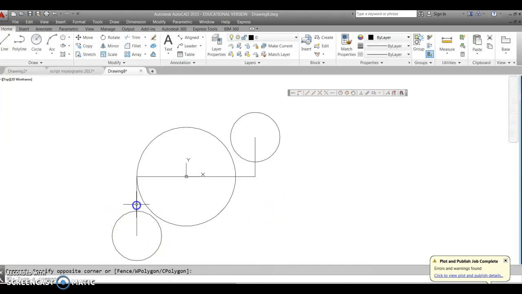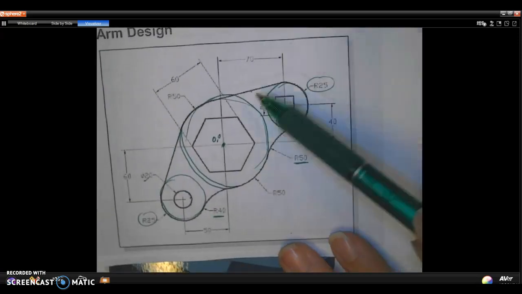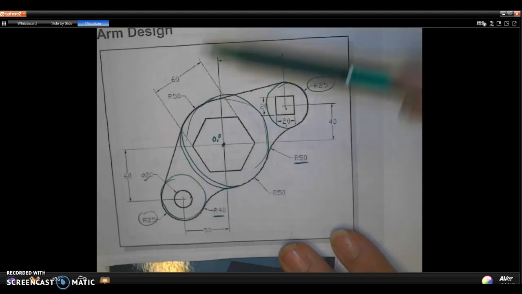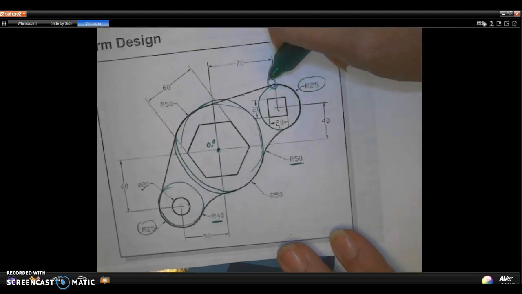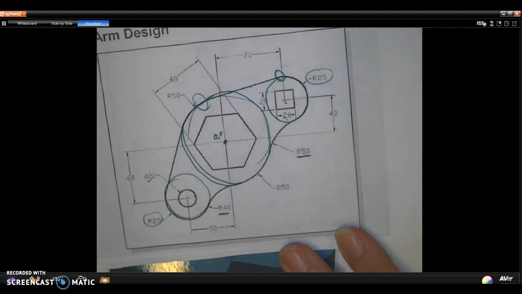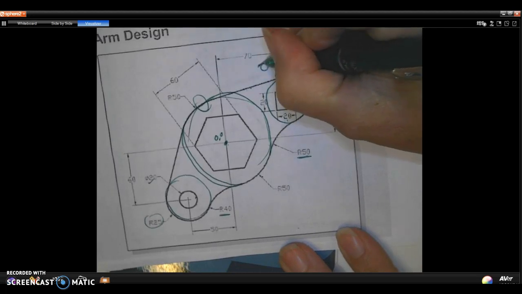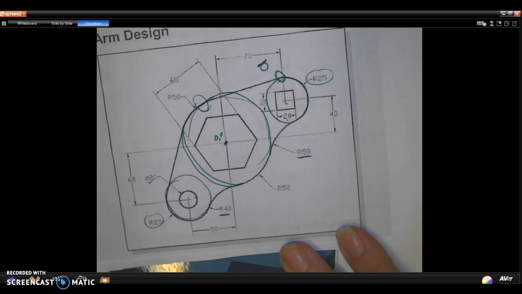Everything looks beautiful. I'm now going to erase these lines because I don't need them anymore. And they go away. Now we need to look at what else is going on with this drawing. We've got a line up here and right here. Notice how it's flush. When you see a line running in on a circle like that, that usually means that it's tangent. The symbol for tangent is a line with a circle over top. So we're going to use our tangent object snap to create that line.